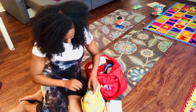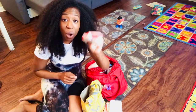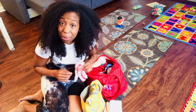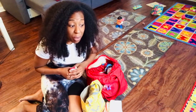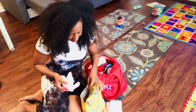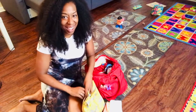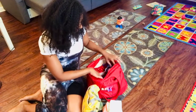And what else do we have here? Plastic bags, you know, you should always have plastic bags if you're a considerate person. If you're in public and baby decides to poop, well, what are you gonna do with that poopy diaper? Just toss it, just leave it so that everyone has to smell that poop. Have a plastic bag, be considerate, be kind to other people.